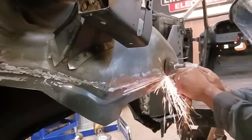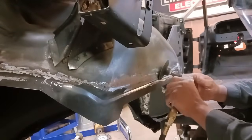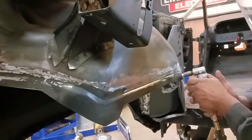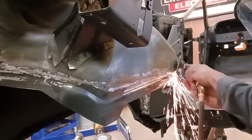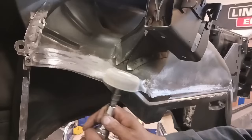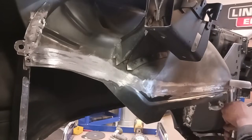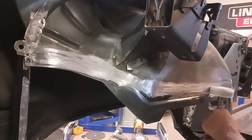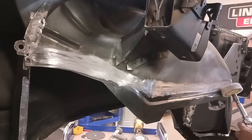Now we've moved on to a Roloc disc. And you want to keep everything flat when you're grinding, because if you angle it too much, you're going to gouge the metal. And you'll definitely see it. And you can see it's really starting to come into shape now. Now I've switched over to a flap disc, and this is a 60 grit. And we're just working it down, working it down.